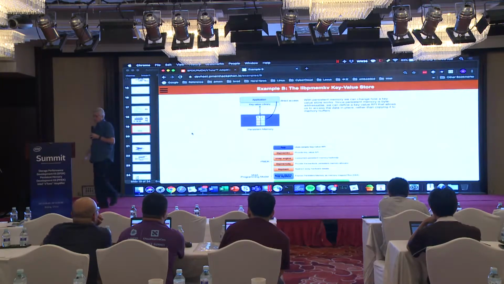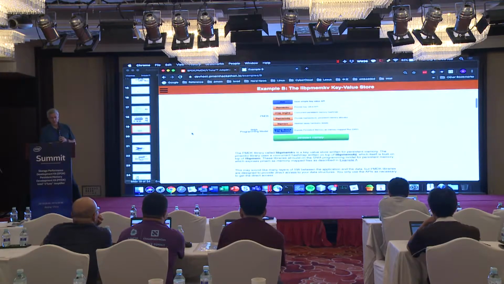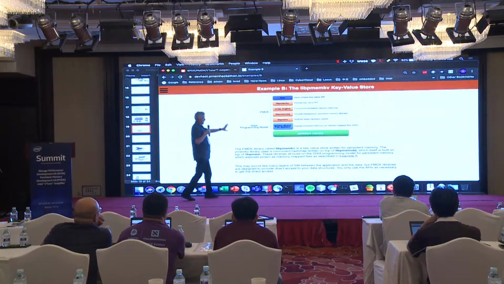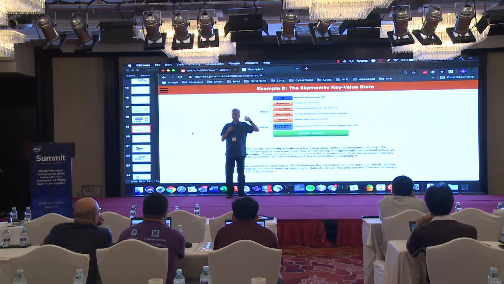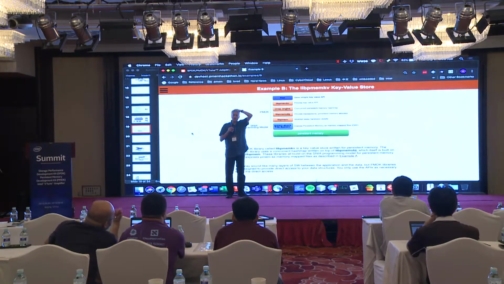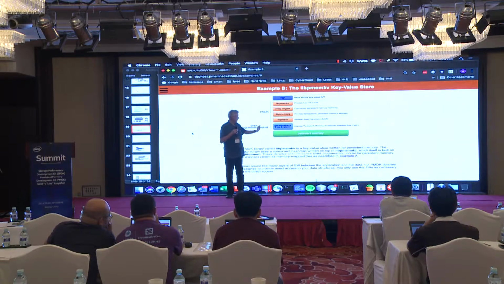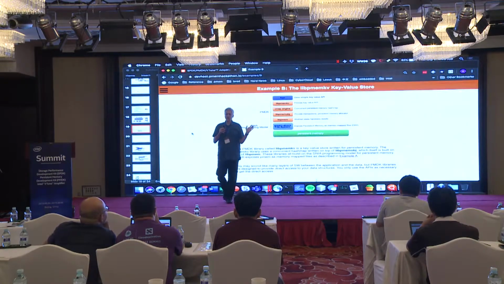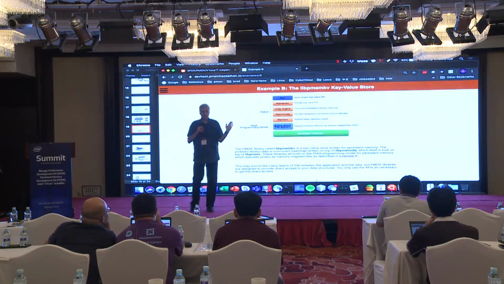Now, as a quick review, what are the components that make up this library? I drew a little picture here to walk you through it. All of this should look kind of familiar if you were in any of the other persistent memory talks. Here's the persistent memory installed in our system. This is a couple terabytes of DC Optane persistent memory.